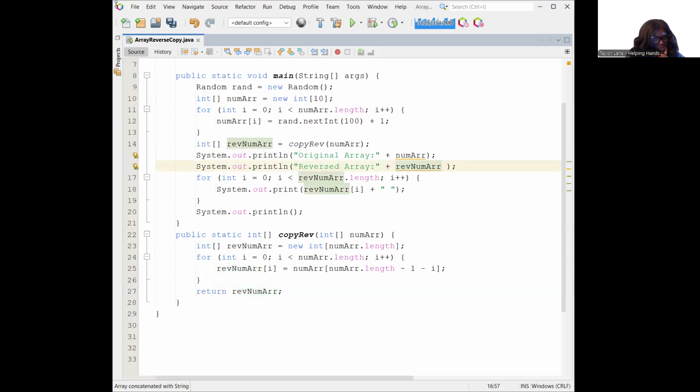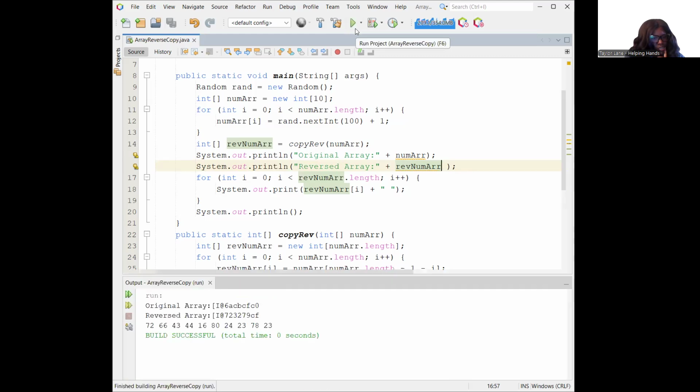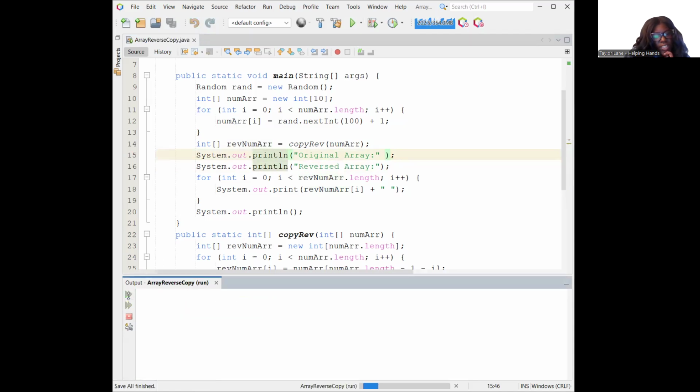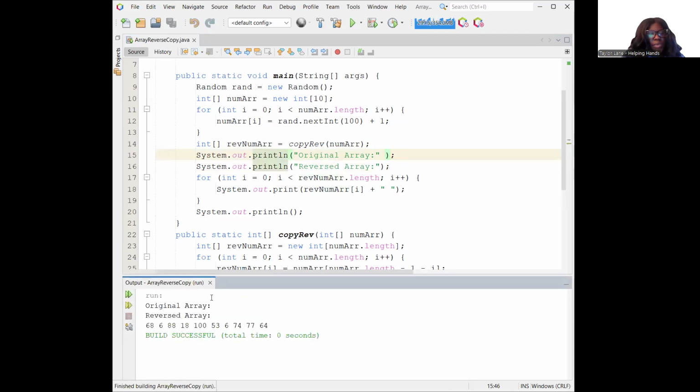Let's see if that works. Huh. Okay. That doesn't work. I'm gonna take those away. And I'm gonna just leave it as is. So basically, it was supposed to print the original array here and then show the array in reverse.